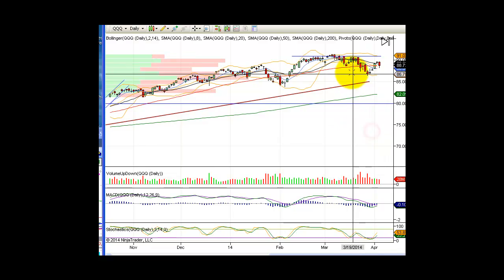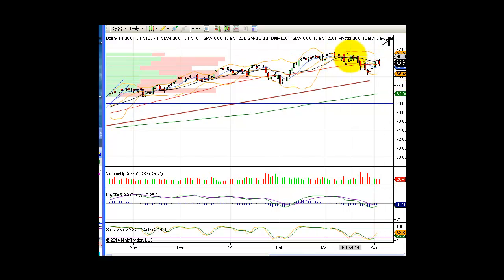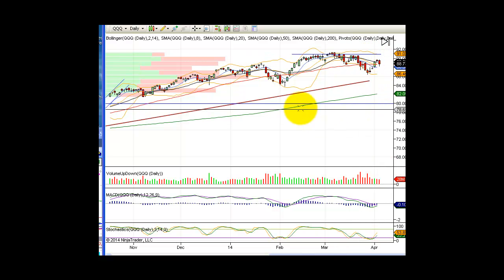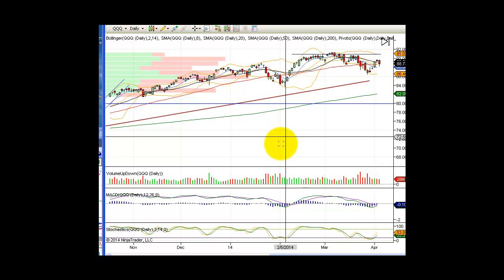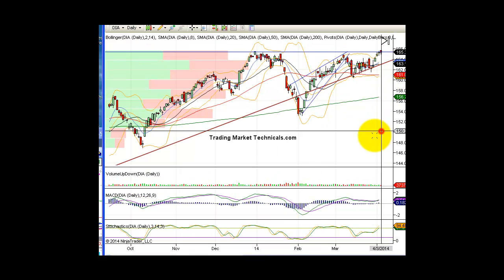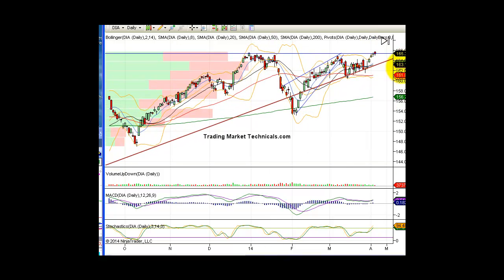Qs, same thing. With the big cap tech, momentum stocks, and big bios, the Qs really just can't get out of their own way. It also made a lower high from these two peaks. So again, money rolling out of the Qs and back into these other sectors, which is fine. Okay. Now, Diamonds last made new highs as well, and now this here is challenging this area. So if it continues to break out, you've got blue skies ahead, guys.